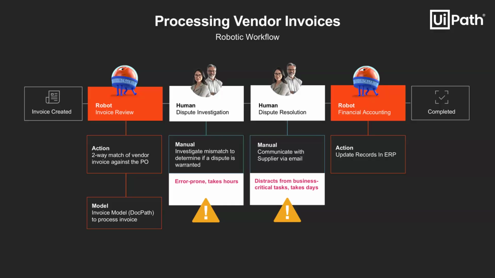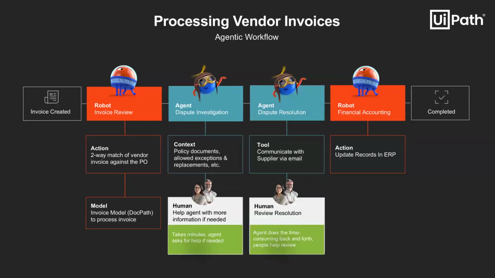And for that dispute resolution, what used to happen was that a human would look into that conflict situation, mark it as a dispute, and reach out to the customer or vendor saying, okay, this is the wrong invoice, you need to correct this and resubmit it for us, right? That's where the standard process was. And similarly, once they complete it, the robot can process and automatically post the invoice, for example, right? But if you go to the next slide, that's where the future is going to be.